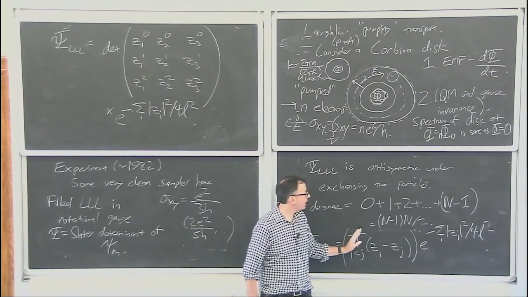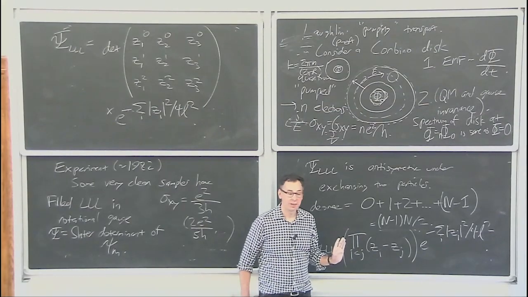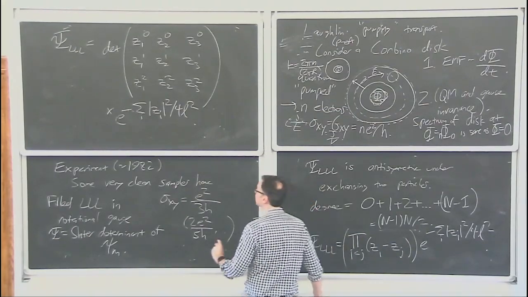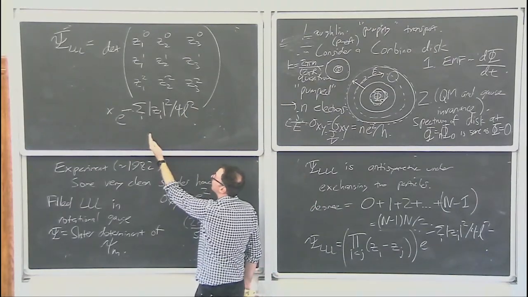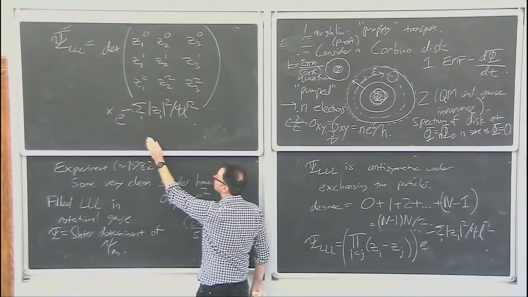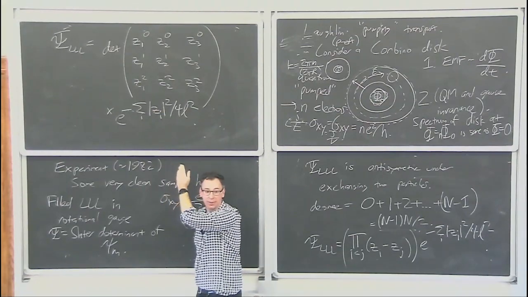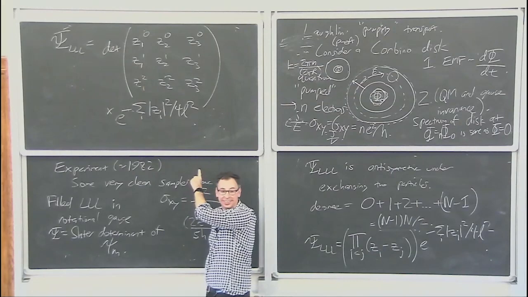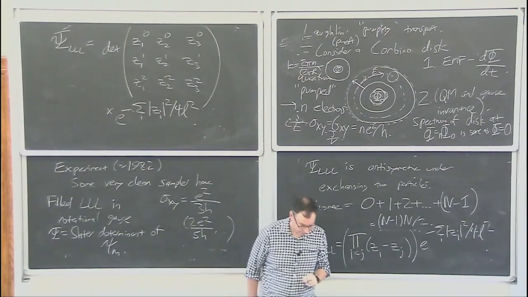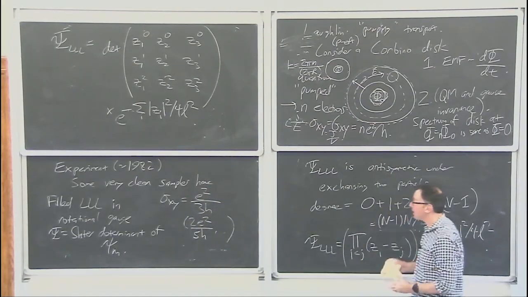Well, I've assumed I've only got n electrons. So the point is, if I've got n electrons, then the highest power that appeared over here was n minus one. I'm filling up the first, because remember, m counts from 0. So the first n orbitals are from m equal to 0 to n minus 1. Yeah, we have to start somewhere.